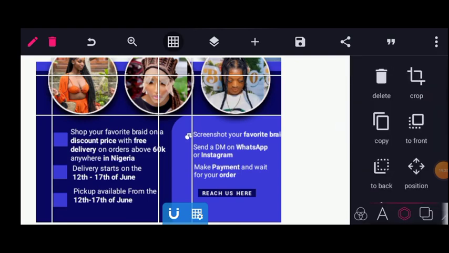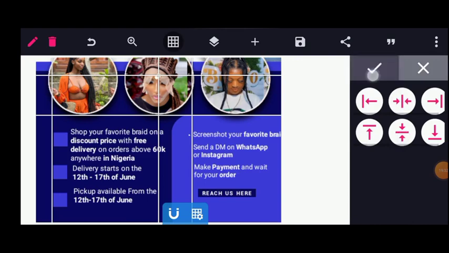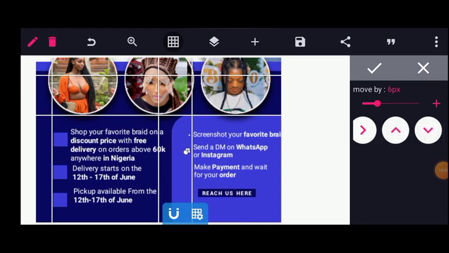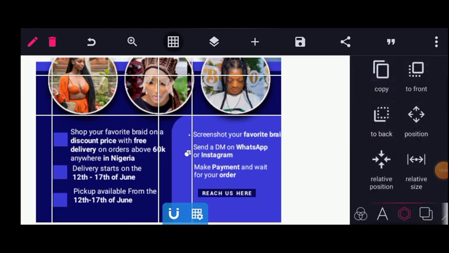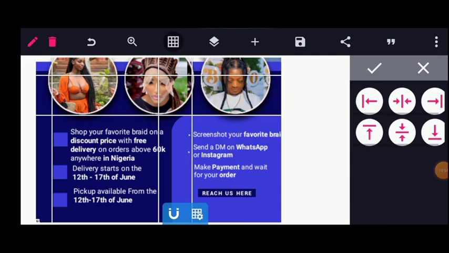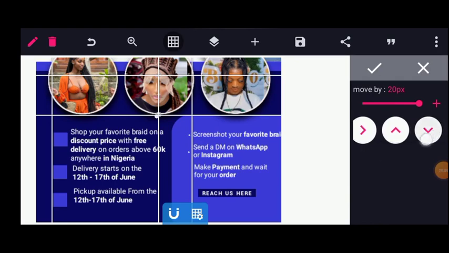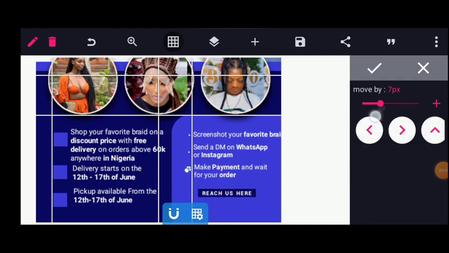Right, so the next I will copy this and put it on the next one. I'll bring it down to the next one, send us a DM on WhatsApp. Okay, so I'll put it at center. And then I'll make sure it's aligned with the one above. So the next I will copy also, bring it downward, and then put it at the center of the next one, which is this. So as you can see, our designs are looking good to go.